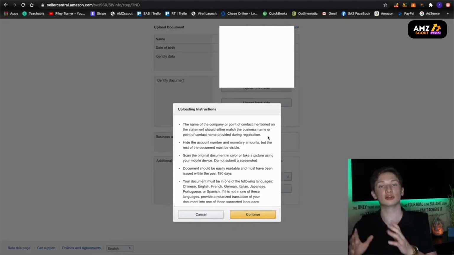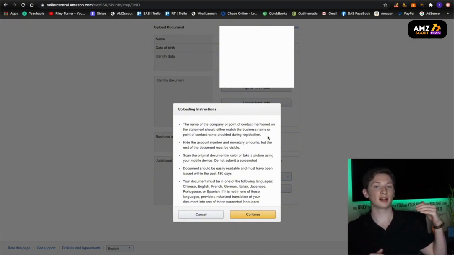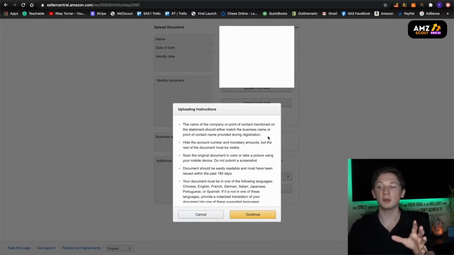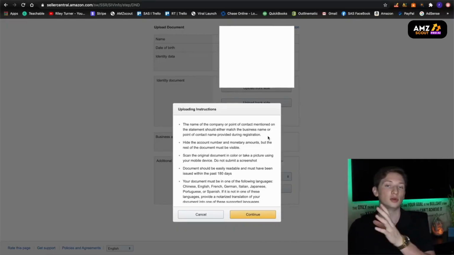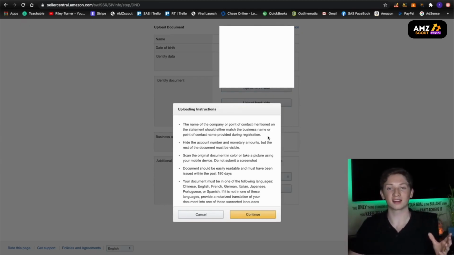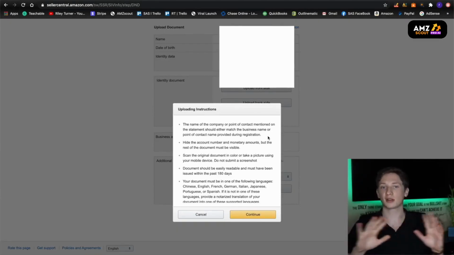So just like I said earlier, you should be using the same bank account or credit card account that we used earlier when we created the account, and everything should match up. So if we started by saying that we're selling as a sole proprietorship in your own name, and then later on you're giving a bank account in your husband's name or your wife's name, that's going to mess you up. Or another example is if you created your account earlier on with an LLC and now you're giving a personal bank account that doesn't have an LLC name registered on the bank account, that will get denied. So if you signed up earlier with an LLC, make sure you're using the registered business bank account that you created for that LLC. So everything should be matching up and nothing should be different.